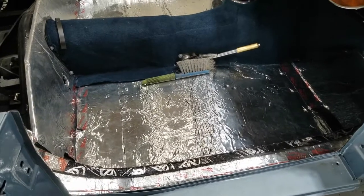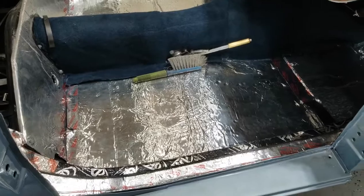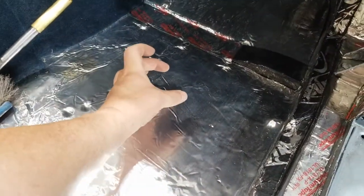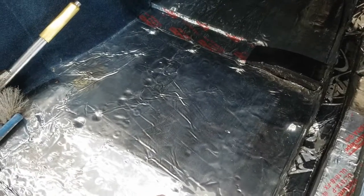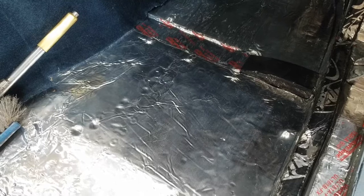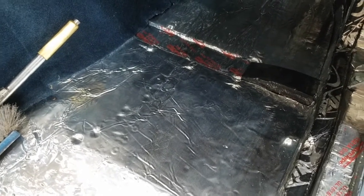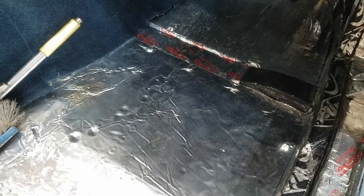All weather stripped out. I think once I lay the carpet down, I'm going to put a hole, maybe right here, and put a plug in it, so that if I do ever flood my car, I've got a means of getting the water out. I'll cross that bridge at some point, but, you know, who knows. Let's see what's next.